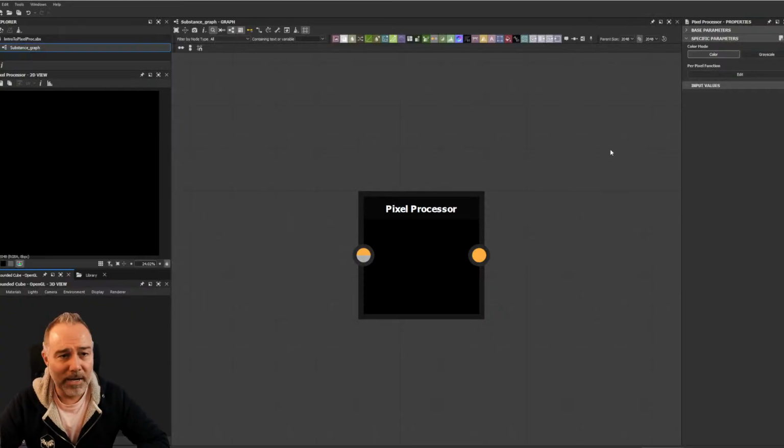And now let's talk about the pixel processor. This is arguably one of the most powerful nodes of Substance 3D Designer, along with the FX map. And 2 weeks ago, I think, we made an introduction to the FX map.